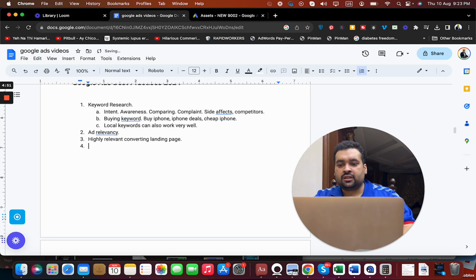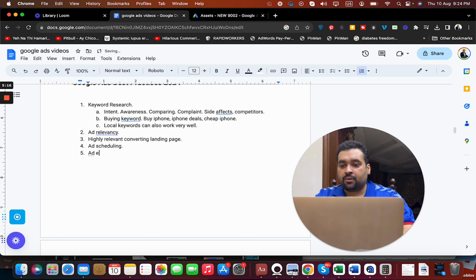My next point is regarding ads scheduling. Not every hour is converting. Even if you got the perfect buying keyword, even if you got the perfect landing page, even if you got the perfect location where you are going to target, understand the ad scheduling. Ad scheduling is very important, and ad scheduling is the right time to target the right people, when to target the people in your area, or when they buy the most. Understand it. That is another important point.